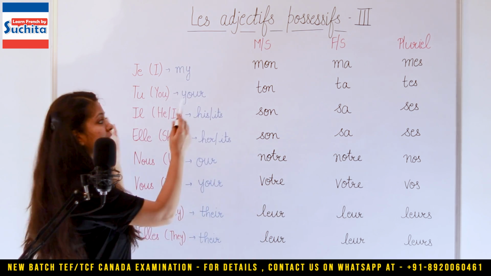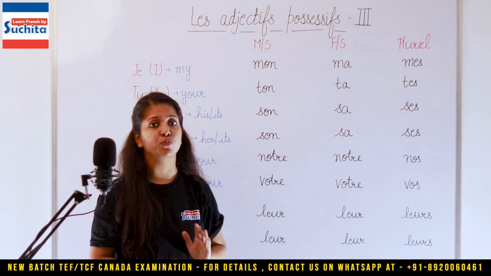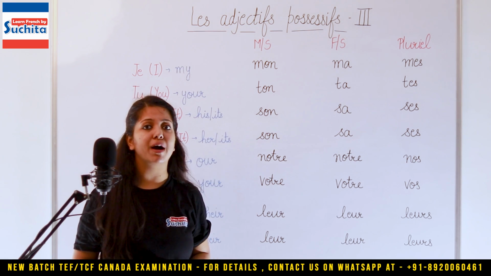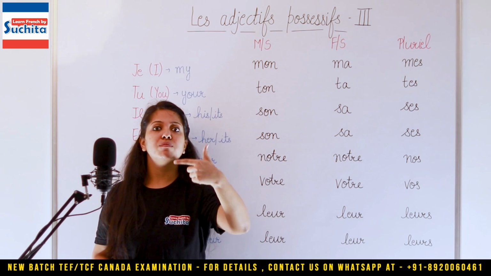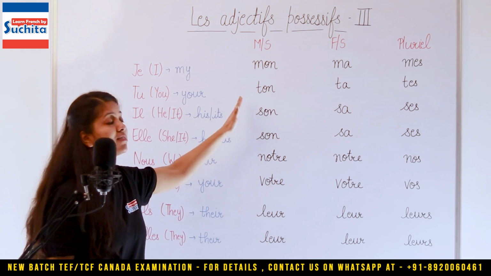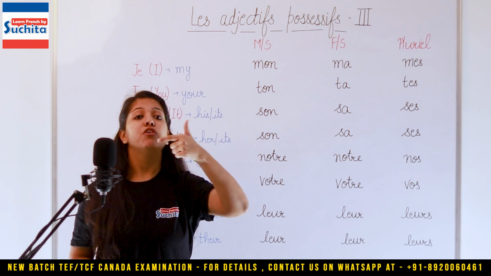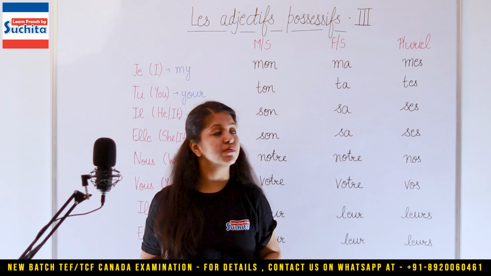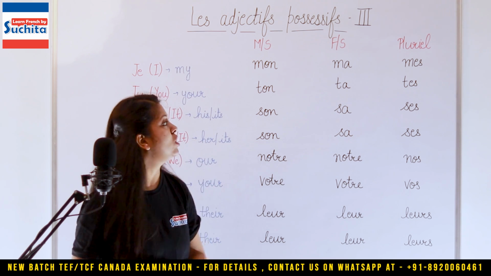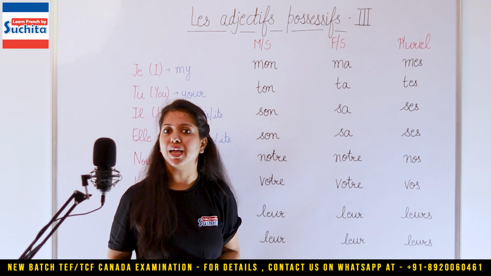For that, I'm explaining you the table first. We'll look at the table and then we are going to learn something new. Now, first, my. You have three different ways of saying my, that is mon, ma, mes. The meaning of all three of them is my. The table is divided into three columns: masculin singulier, féminin singulier, pluriel. Masculin singulier, féminin singulier et pluriel. So, mon, ma, mes. The meaning of all three of them, my.